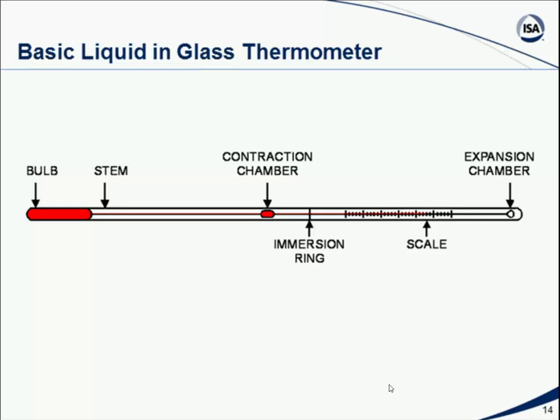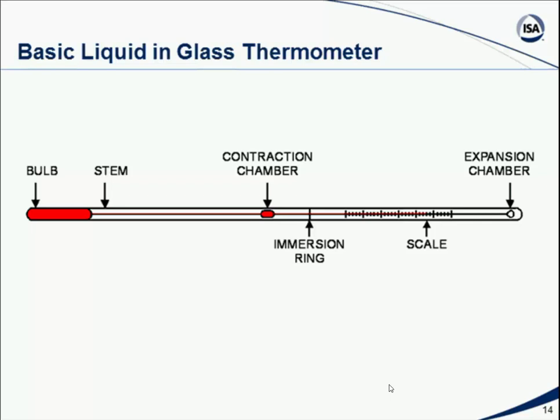Most of us have seen thermometers that are filled with mercury, but they don't have to be. And in fact, the ones you use at home these days don't contain mercury because that's kind of dangerous if somebody breaks it and swallows it. But essentially what we've got here is a column of liquid, and what happens is that if you immerse the bulb into something, a hot liquid, for example, at home, if your wife or mother, girlfriend, whatever, is a cook, they may need to control the temperature of a liquid, and bring it up not quite to boiling, or maybe you're canning, you've got to maintain the temperature at a certain level.